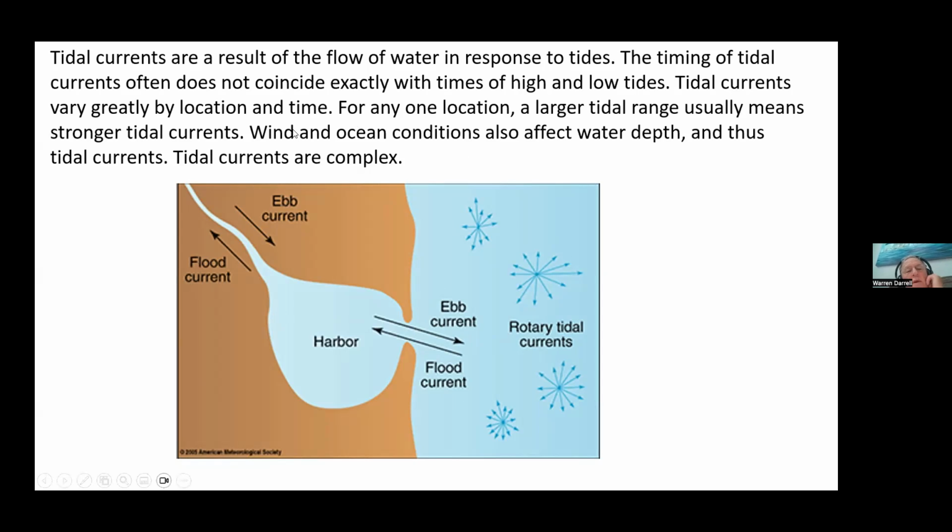And the wind is a big factor, at least here, and I'm sure along the whole North Carolina coast and probably around the world. I mean, if the wind is blowing strongly onshore, it can raise the water level a foot or more, depending how long it blows and how strong it is and your underwater topography and a lot of other things. But wind can be a factor in the depth of water and thus influence the tide range and the currents.